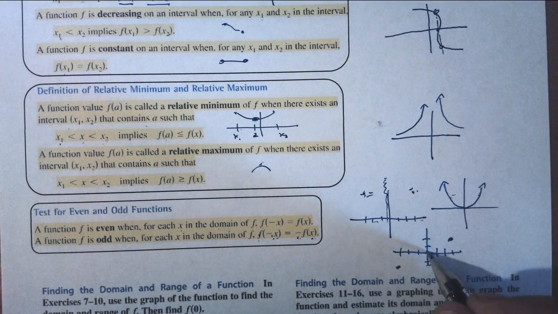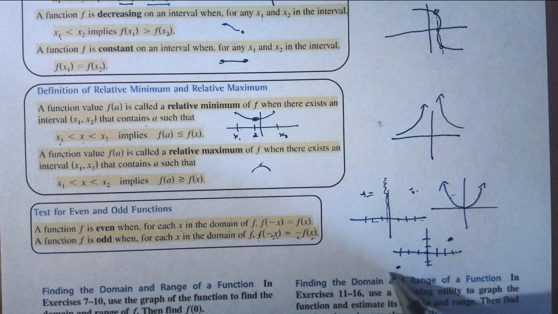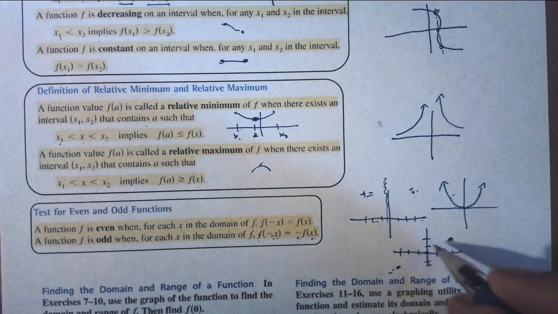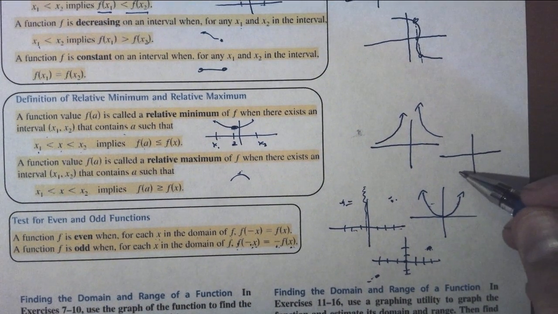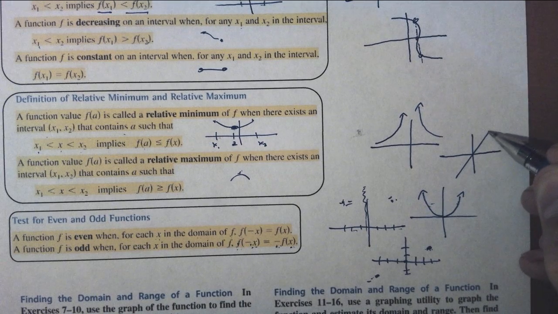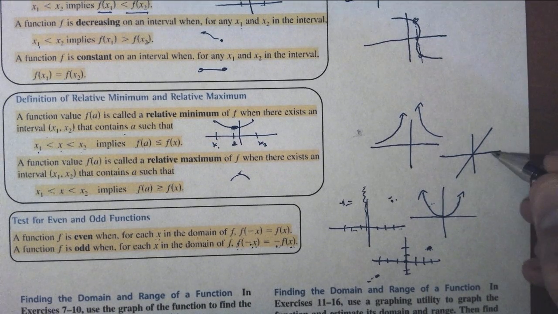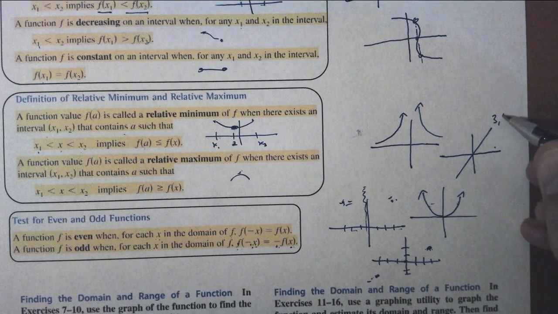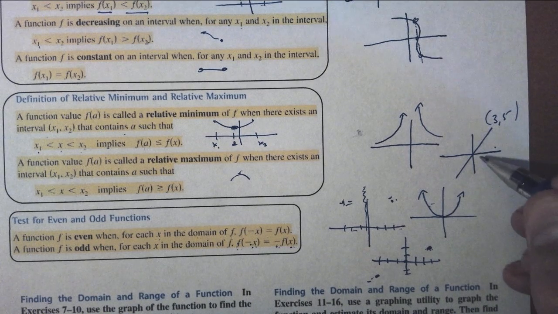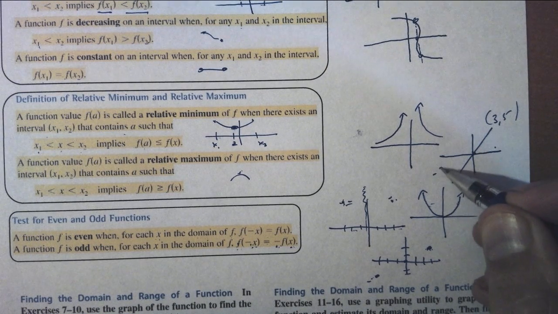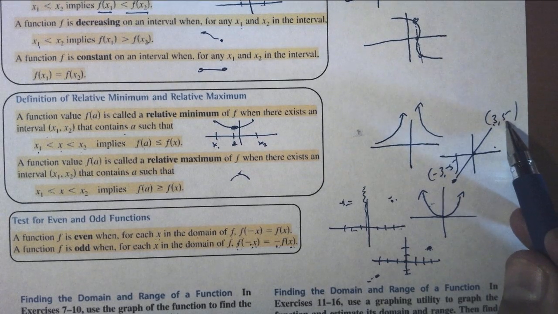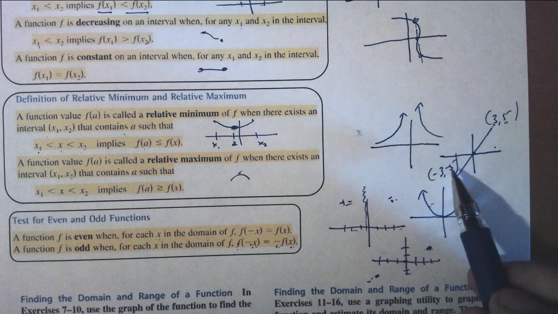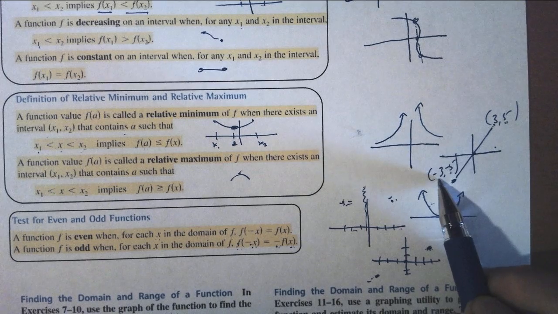So what we have is symmetry through the origin. Rotational 180, or symmetry through the origin. So here's a common one for it. Maybe the most simple one would just be a line through the origin. Like if this is (3, 5), then somewhere down here this is going to go through (-3, -5). The height to the right is the opposite of the height to the left.